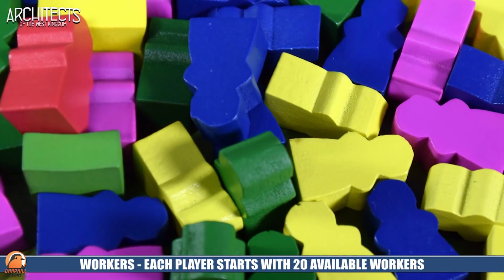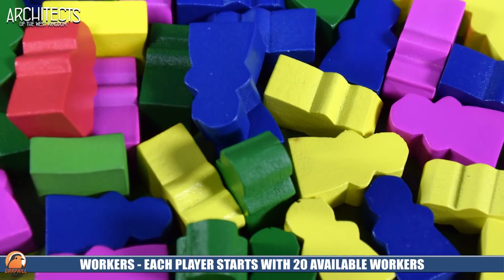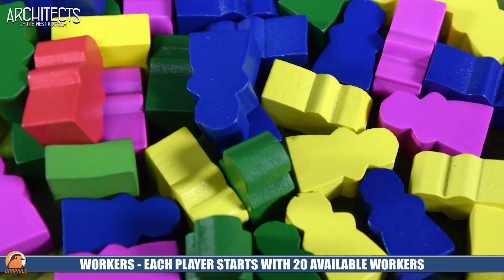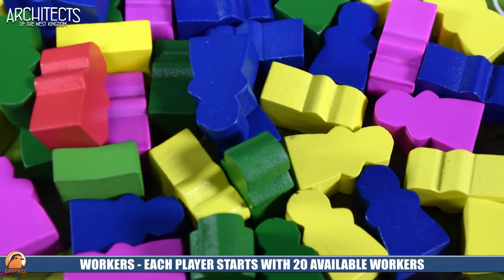In Raiders, you're putting one worker on the board and then pulling one worker off. It's sort of tit for tat. This one, everyone starts with 20 workers. And for the most part, you're filling them on the board, and for the most part, they're staying on the board unless you do some things to get them back.